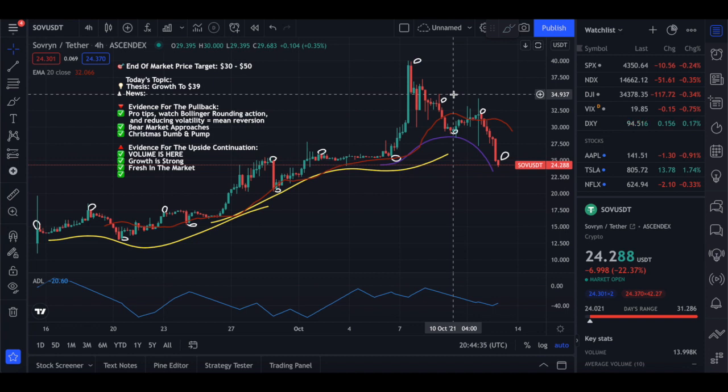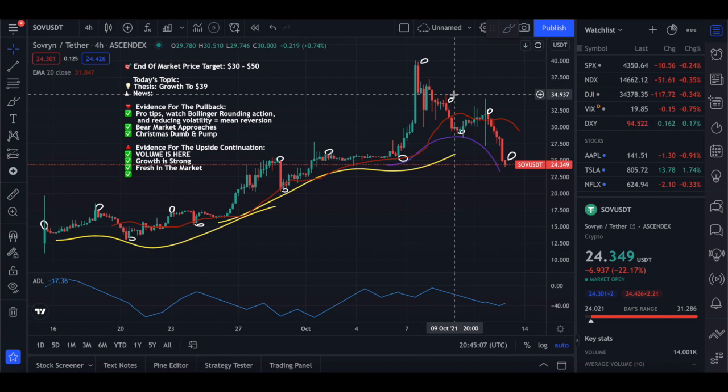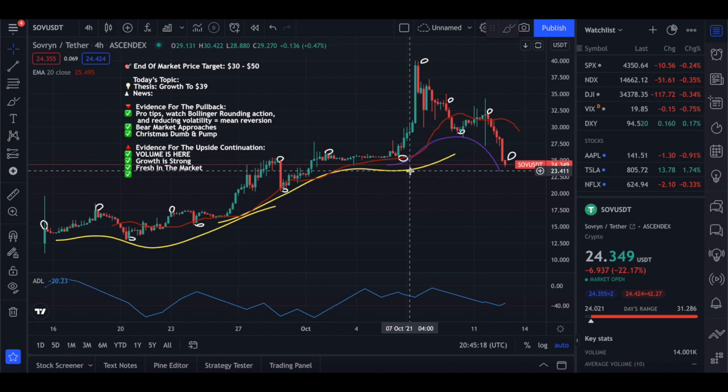So there were pullbacks in the market, and it's quite interesting that this has happened at this particular time, in the middle of October, because coming up to Christmas, there's going to be a lot more dumping in the market. There's going to be a lot more pullbacks of crypto. The volumes of cryptos in general will be going down. People will spend their money around Christmas for holidays or for family or for presents. But you've got to remember, people are also taking their money out of the market. And if new money isn't being generated into the market, then the economy of the crypto market will go down. So prices of cryptos in general will go down leading up to Christmas.